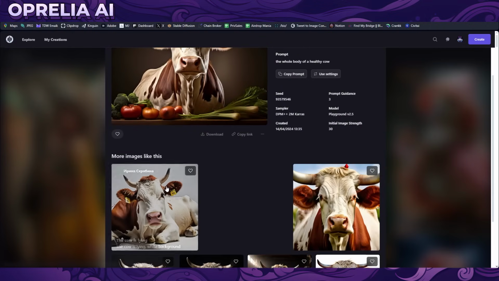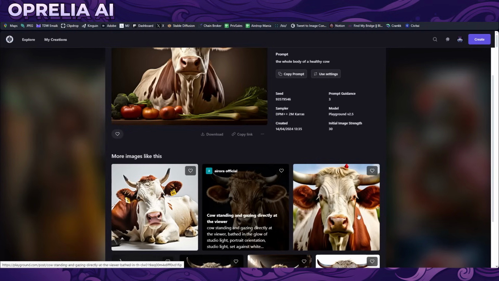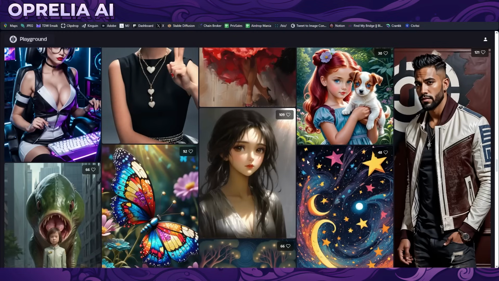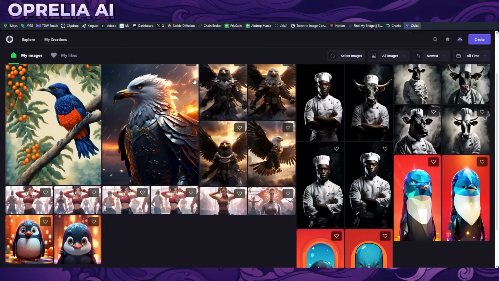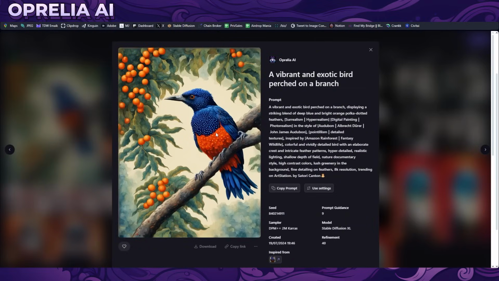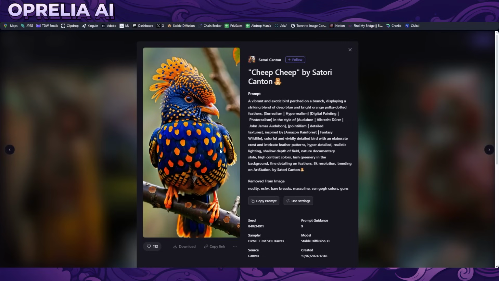Here are some other people who have prompted cows. Good quality, I would say. But once again, you have to have all the precise prompts, and now the actual website froze on me. So I finally managed to get the website working again, and I tried to copy the settings from this prompt over here and recreate this image using a different seed, but it did turn out to use something completely different as the model behind it. So this is an illustration, not an actual photo, and it came along with these extra legs. Aside from the extra legs, this is a very beautiful image, and I actually like it very much. But apparently the model that it was using here is behind the paywall, and you can only use it on the pro version.